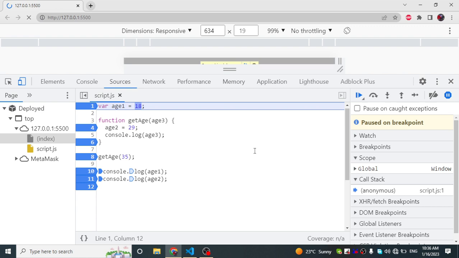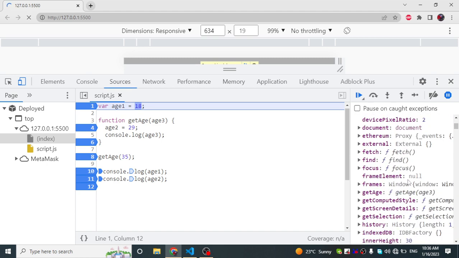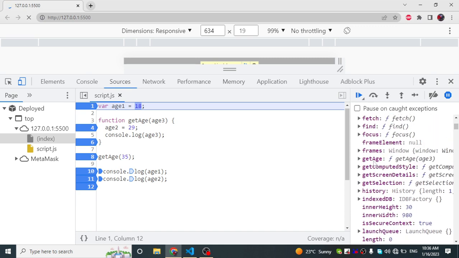And even before executing this code, age1 was defined. Age1 was allocated memory and initialized to undefined. You can see the getAge function also was initialized to the function definition.